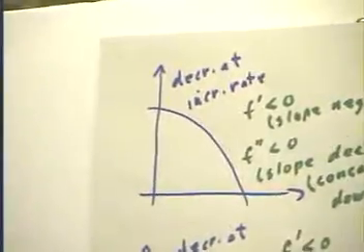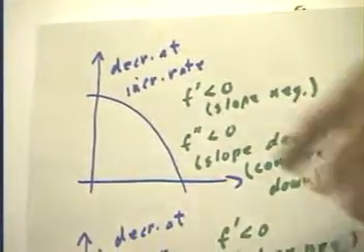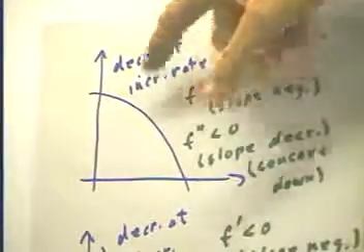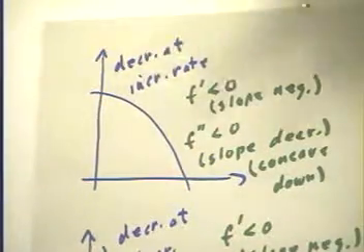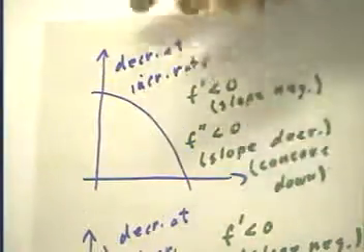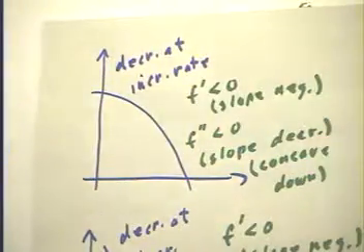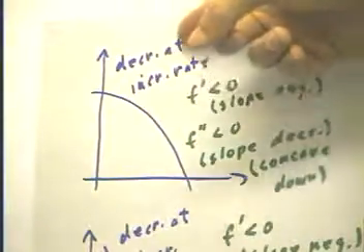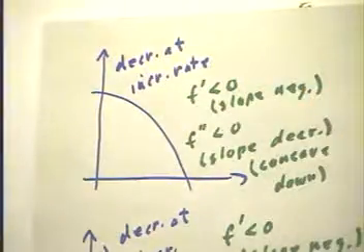If a function is decreasing at an increasing rate, what do we have? Well, the function's going to look like this. It's decreasing, and the rate at which it is decreasing is increasing. Now, this doesn't mean that the rate is increasing, it's the rate of decrease that's increasing. So we've got to be a little bit careful about that and understand that this increasing rate refers back to the decreasing behavior of the function.